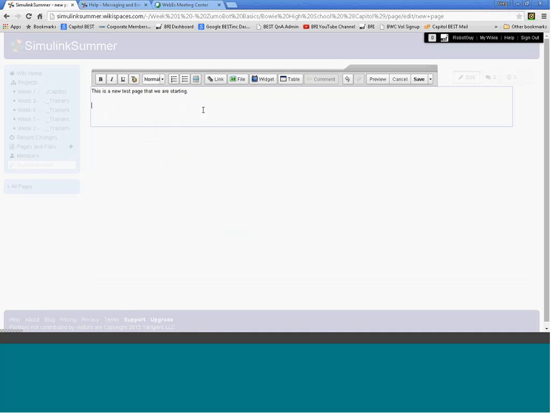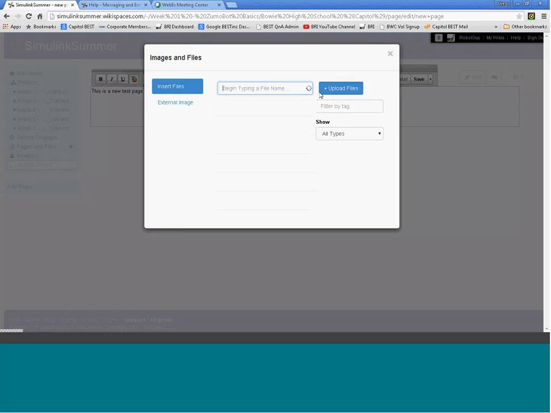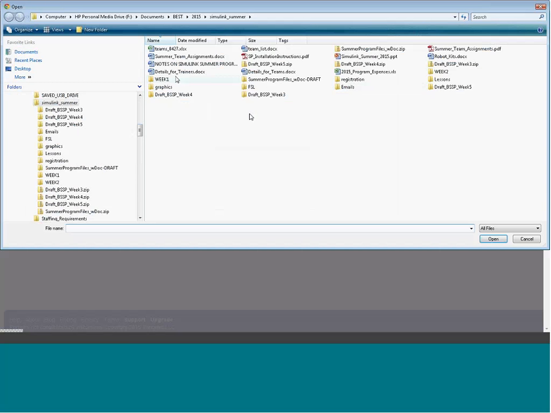And then the other great thing about the wiki is you can insert not only links, but you can insert files here. So you just go File, and you'll first have to upload the files to this particular site. So you might do upload, and then we'll find something.